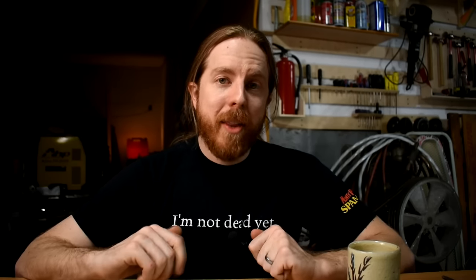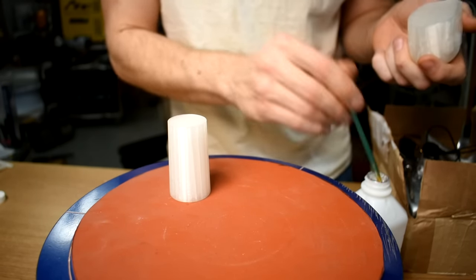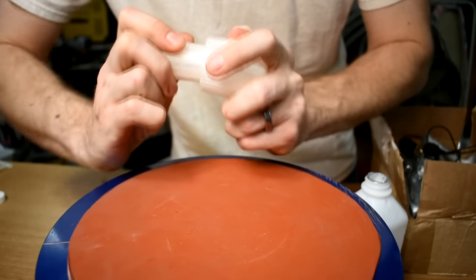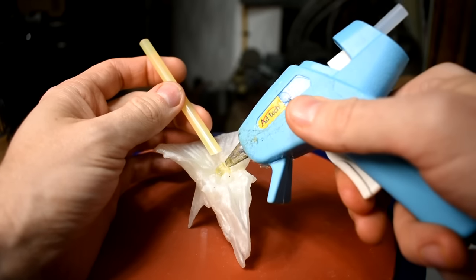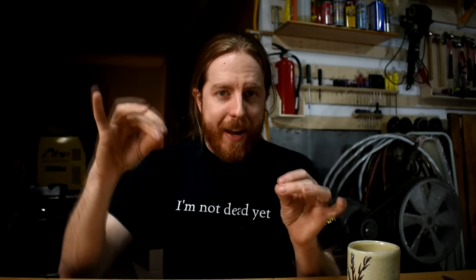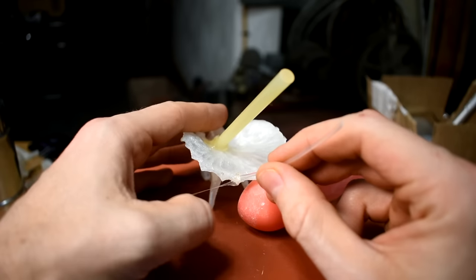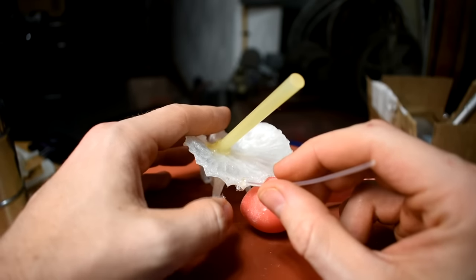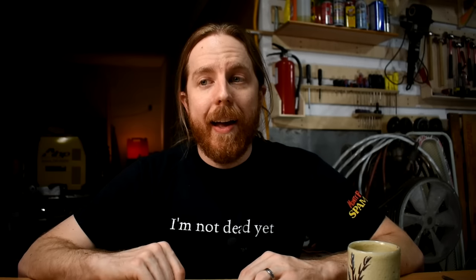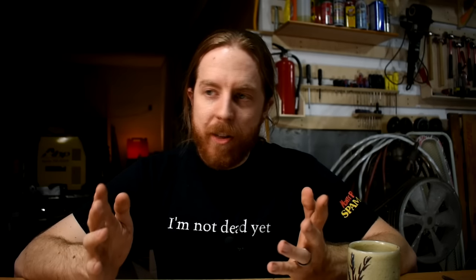Because PVB can be smoothed with isopropyl alcohol, it can also be glued with it — like how I glued this sprue on this Mandalorian helmet. I just brushed it on both surfaces, jammed it together, held it there for a while, and it worked! Also, hot glue works, like on the Triceratops skull. Also a little tip: you can use straightened out pieces of filament as vents. You want the metal to go in, but you also need the air to get out. I used a hot glue stick for the sprue on the Triceratops skull and stuck it on with hot glue. Whatever works.